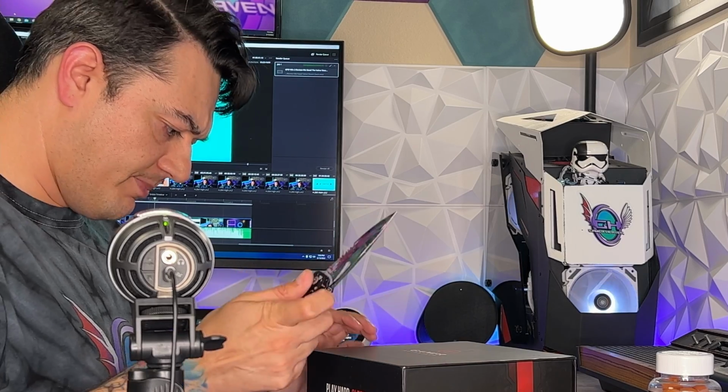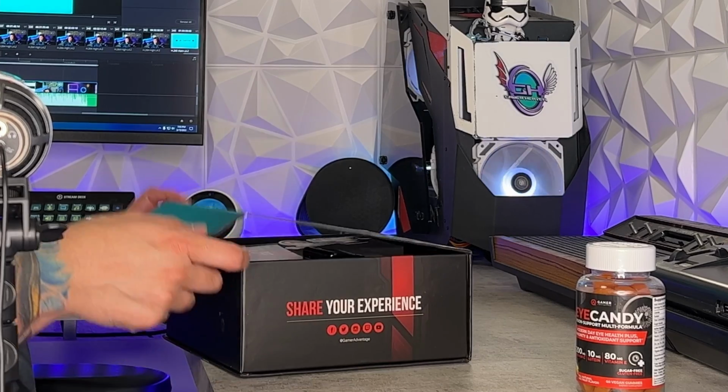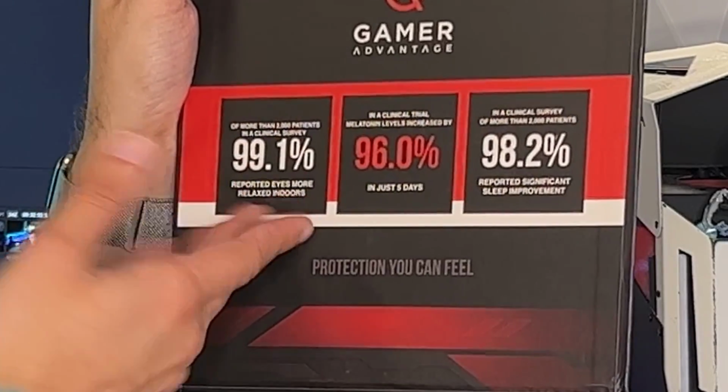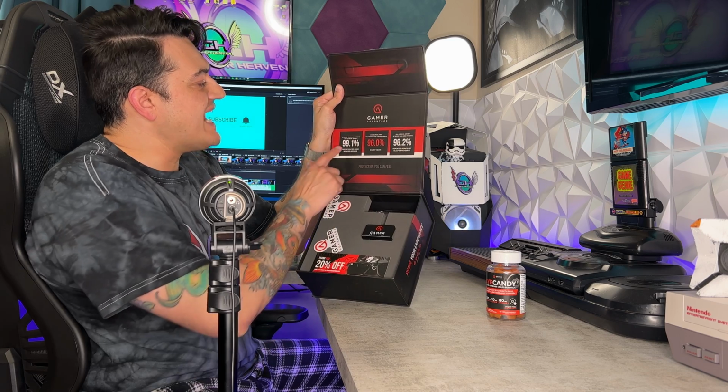How do I open this thing? Oh, gotta be smarter than the packaging, Kevin. All right, you got a little flippity flap here. Holy, not really what I expected to see. In a good way, I'm pleasantly surprised. And it gives you some little factoids over here, a little memorandum you can write down.